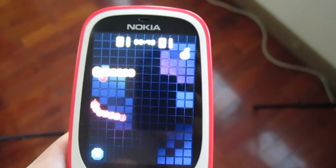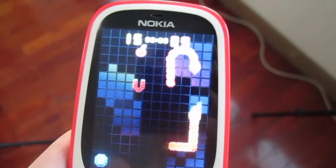But the other way I can make use of this is only playing games on it. If I was bored enough, I'm going to play the legendary snake game from the old days of the Nokia 3310. But otherwise, everything looks good and I'm not going to expect anything more.